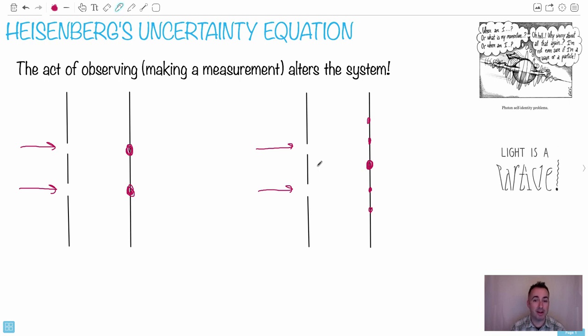So which is it? Is it a particle or is it a wave? That's why I love this thing right here. Light is a, if you read it carefully, it looks like a wave. And if you look at it really carefully, it looks like particle. I love this. So that's why it could be a wave or it could be a particle.